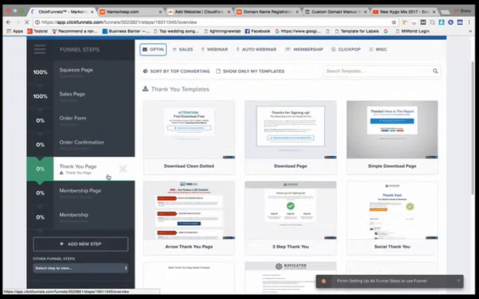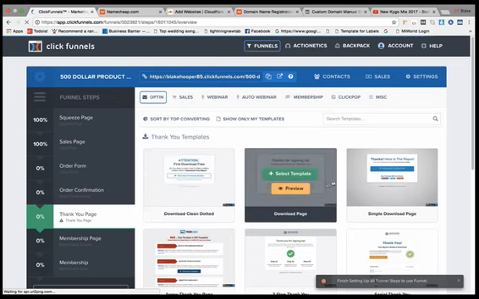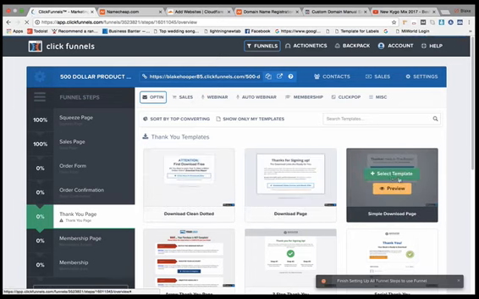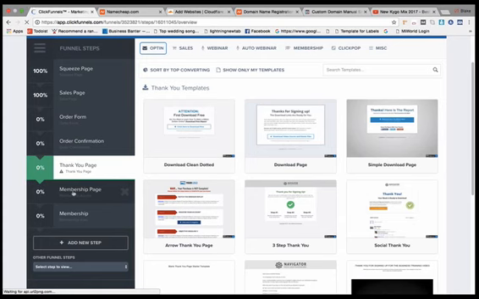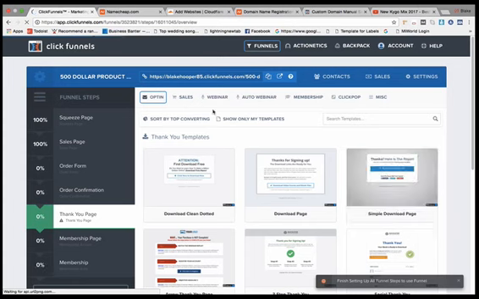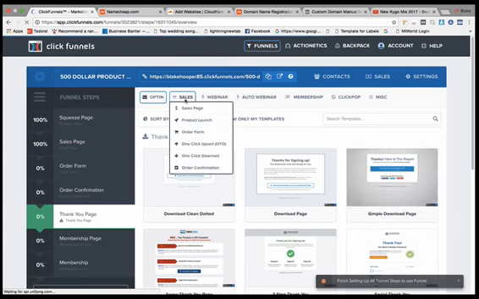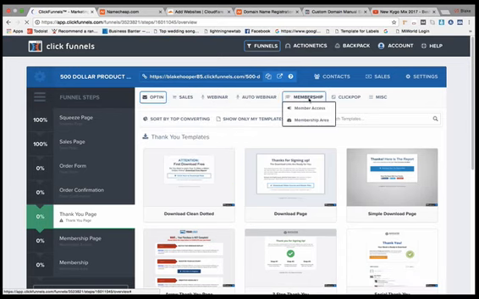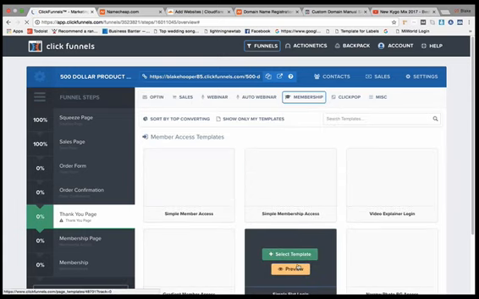Maybe I hadn't set the thank you page up, but it's as simple as this. This is where I'm going to select the thank you page and add it in, and then we're going to go to the membership page. So that's a good example there, because I'll just go back onto that quickly. So if you don't have a page set up, it's going to take you to this section here where you opt in, or choose a sales page, or so let's just say we want an opt-in. Or a membership page, membership area. Let's just have a look at the pre-set up pages that they have here.